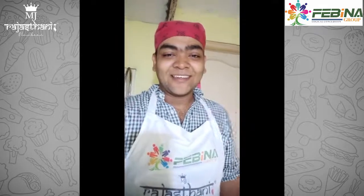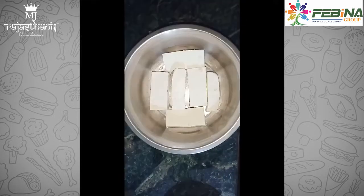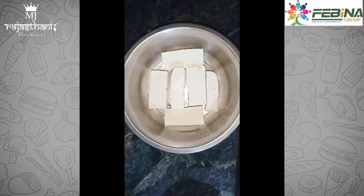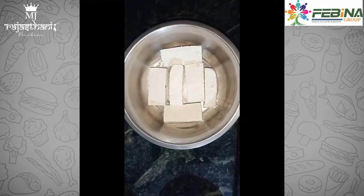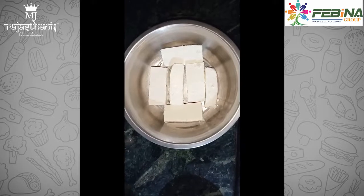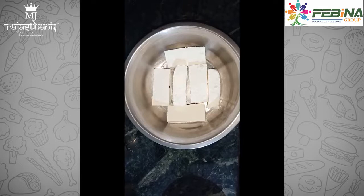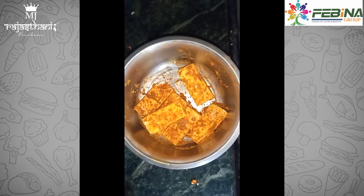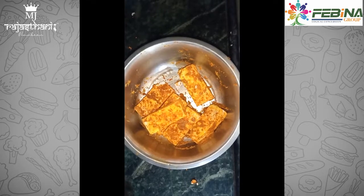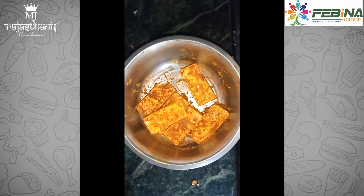Now, as we are done by boiling our pasta, let's start with our paneer. Well, we are done with our pasta dough and now we need to marinate our cottage cheese or paneer. So let's start by marinating our paneer. For the marination, you will require cottage cheese, followed by some dry spices, which are red chili powder, chaat masala powder, garam masala powder, turmeric powder and some ginger garlic paste.